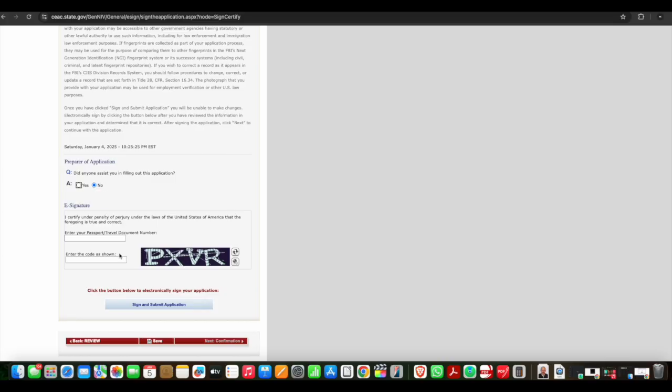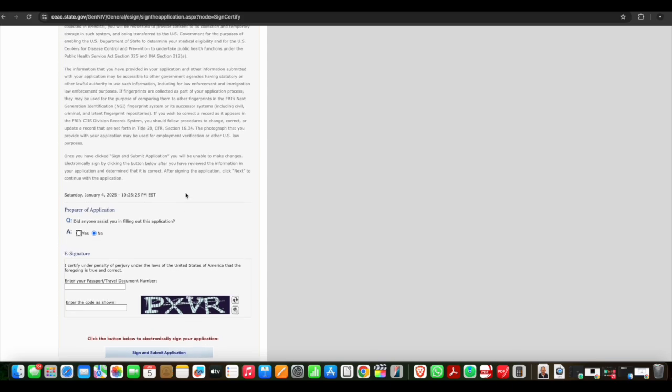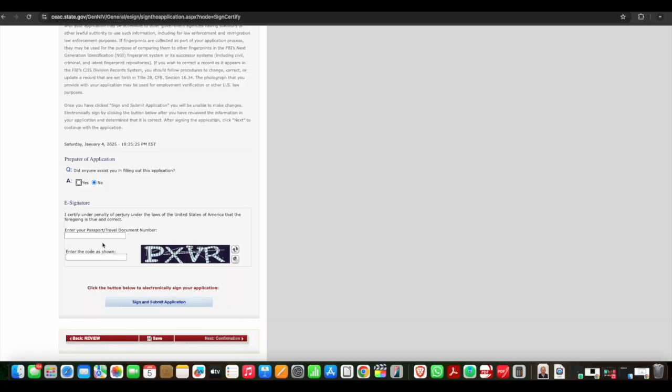After that, here I need to mention the code which is given in the captcha, and after that the passport or travel document number which is used for this application. Once this has been done, you need to click on sign and submit application. So this one was the last step of filling the DS-160 form.